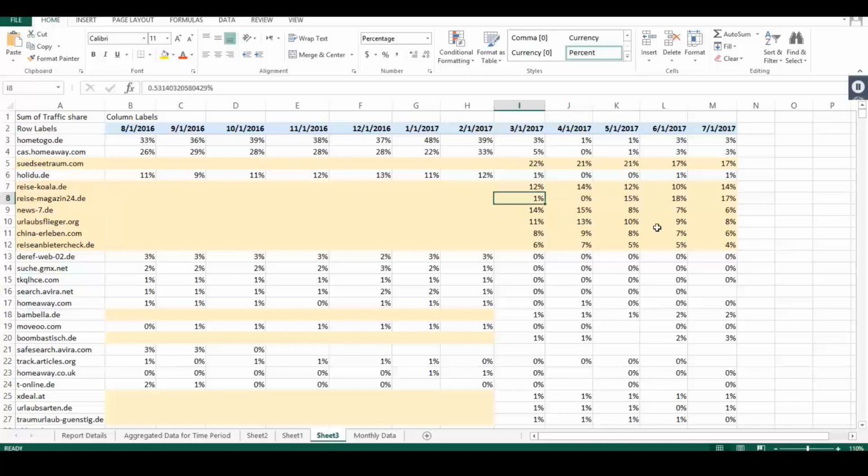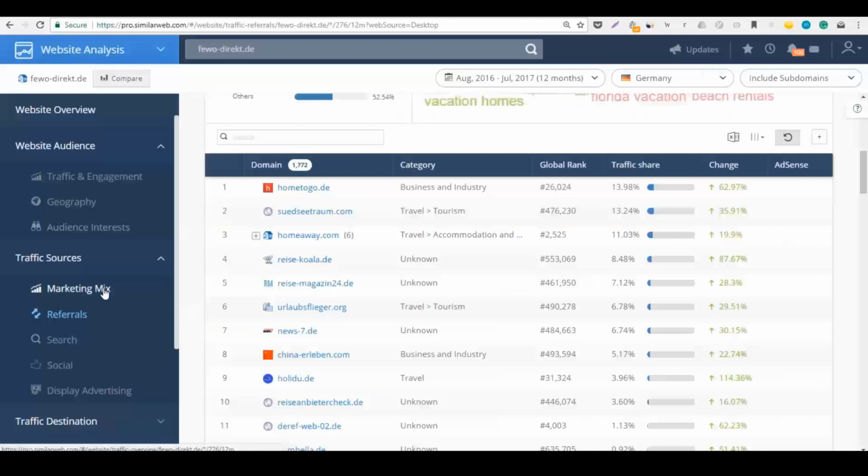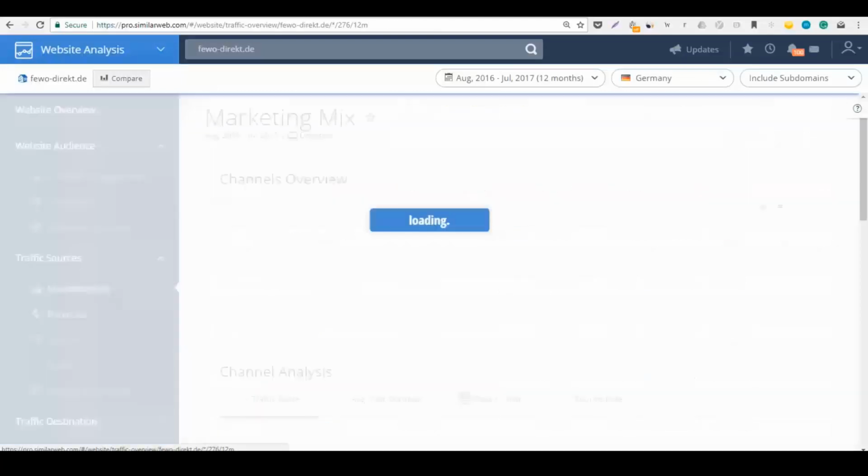And here I have a big list of sites, which from one end is good because they're now relying not on one website for referral, but they have a network of referring websites. But I would want to see exactly what was the result of this shift in partnership. Did it generate high quality traffic or not? So I will go back to the platform.